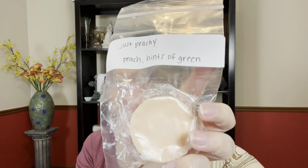So I was about to open this one without telling you. This one says Just Peachy, peach, hints of green. So, nice big piece for that one. Ooh, okay, let's see. I like the peach scent. Me, who's not always so keen on peach, it's not a pungent kind of peach. Now this one I'm having a harder time smelling when I pull it out. I don't know that I pick up the green. Maybe the green will come out more when I warm. But the peach is quite soft in here, but it's definitely a nice peach. Sometimes peach can be almost like a sour, pungent kind of smell. I don't get that from this. I get more of a sweeter peach scent.